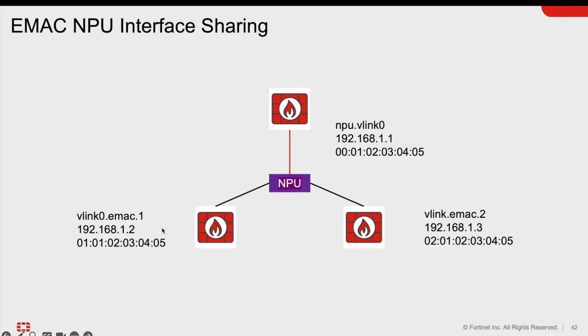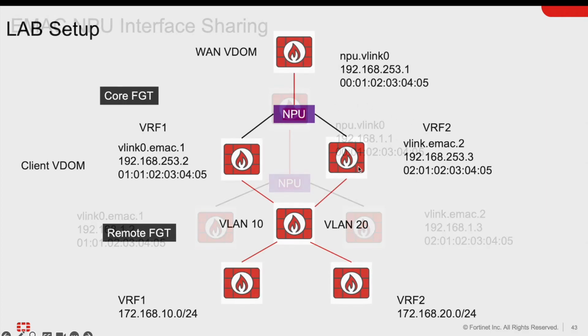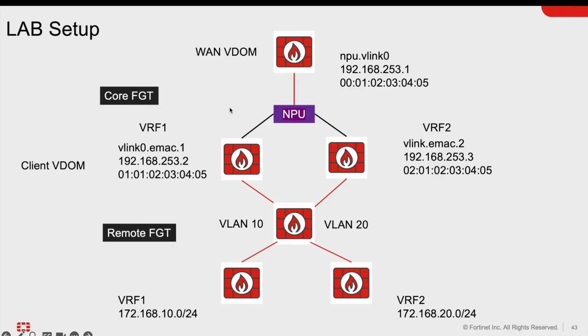What this also facilitates is the ability for east-west communication or any-to-any communication, as you might expect if, for example, you were using an internal switch. Because these EMACs can all communicate with each other as though this were a virtual switch. So the lab setup that I'm going to demonstrate is that, but on an expanded basis.